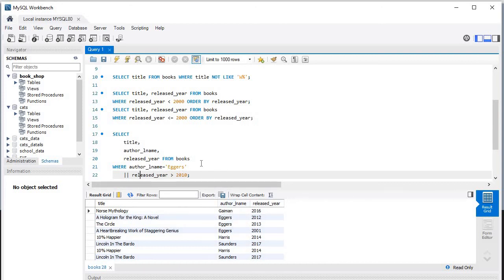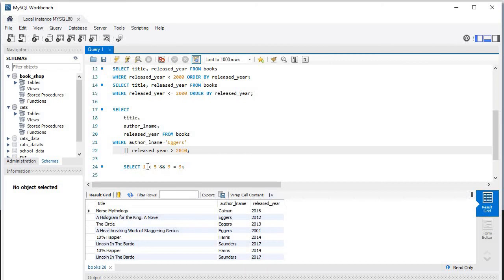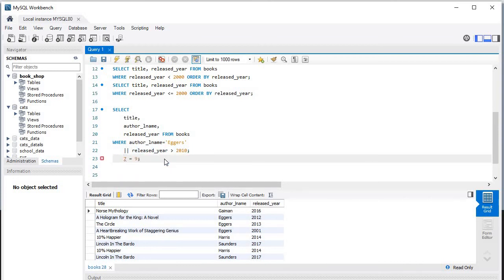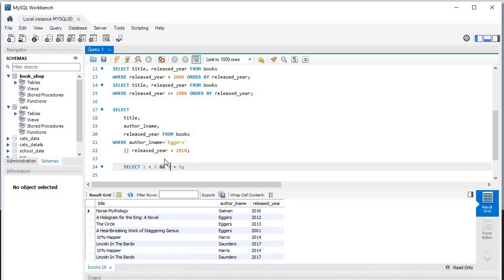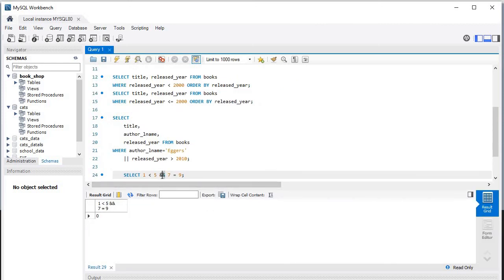So it has given a different author name. Logical AND means all the conditions will be satisfied, and in logical OR any one of the conditions needs to be satisfied. This is the one we have worked with, and it has given false. If I give logical OR here, you can see this has been true because either one of these statements or conditions has been fulfilled.